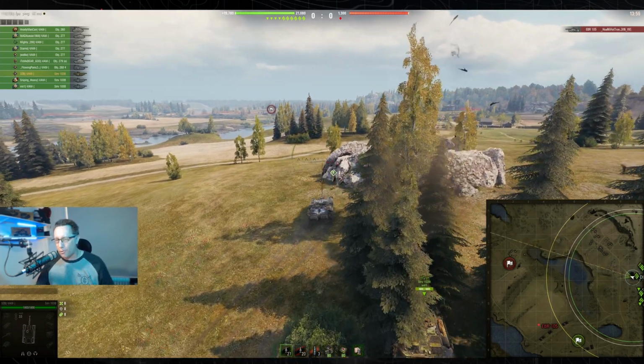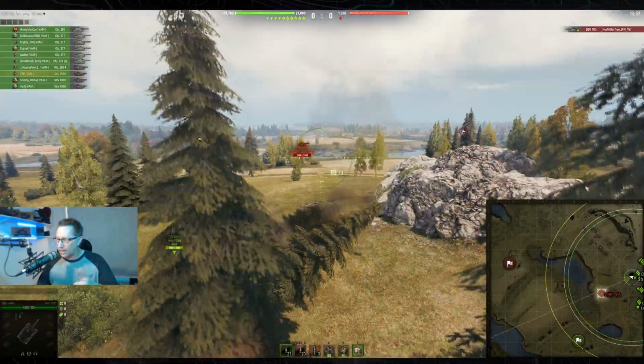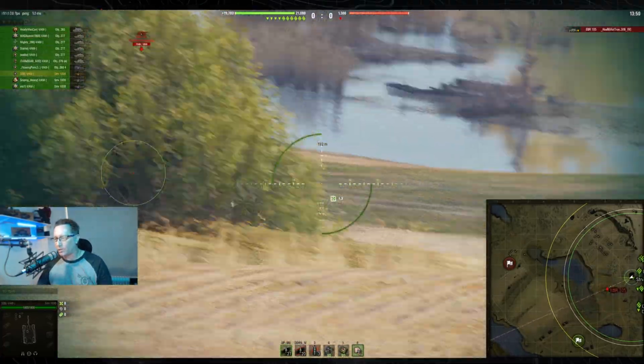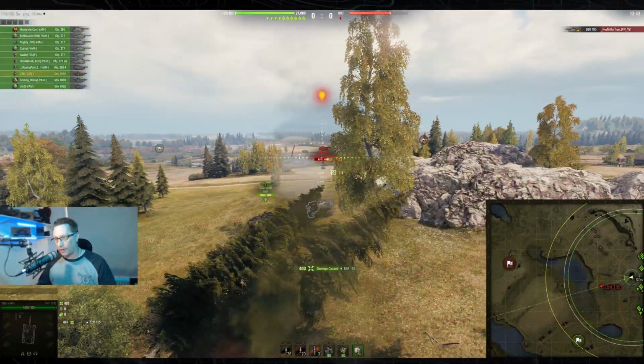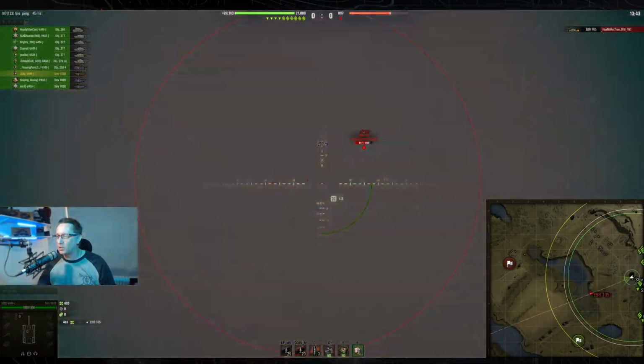There's a few of them, 3 Strvs. One Object 268 Version 4, which is Flying Panic, the same guy that we saw on Abbey not too long ago. See that? I told you it was accurate. Straight into the EBR for 403 hit points of damage. He got spotted though, which is a bit of a concern.